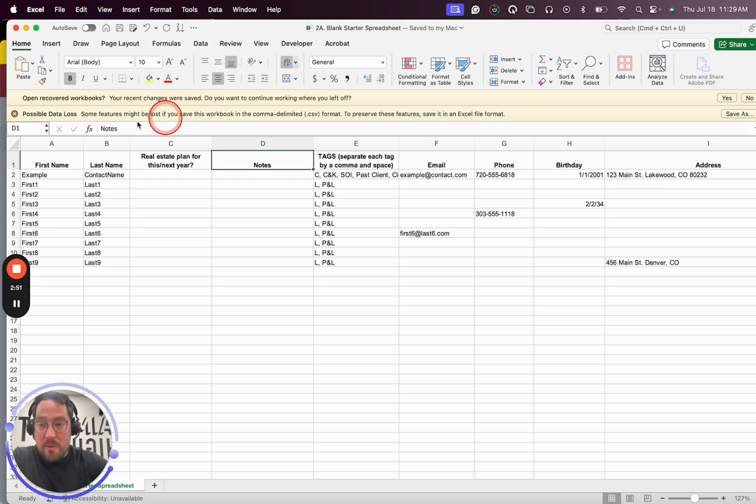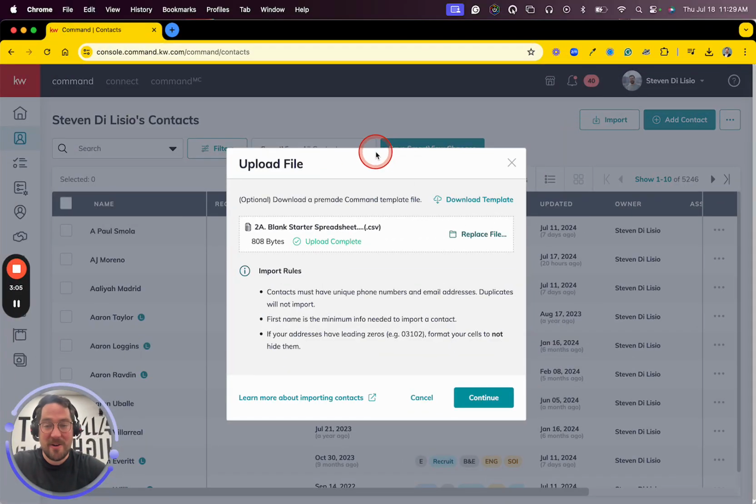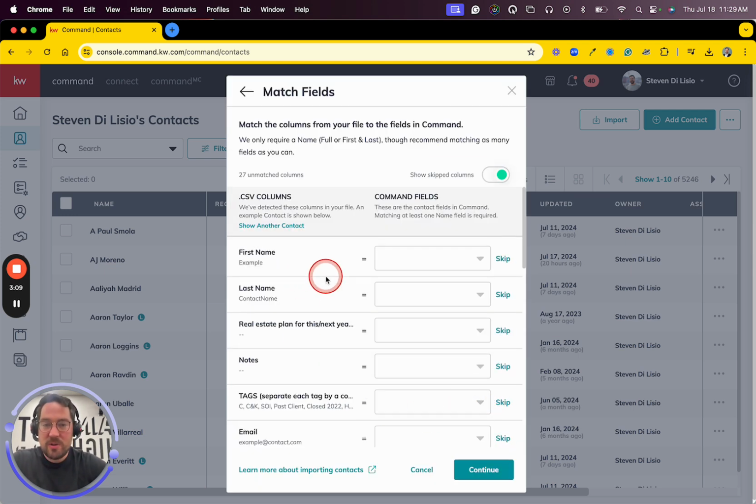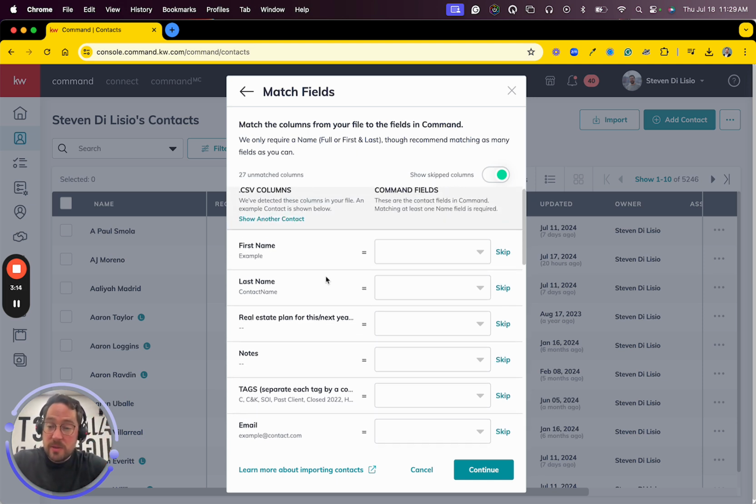And so we need to make sure that's in the first row because if it's somewhere else, it's going to report that the spreadsheet is blank. Even if it has things in it, it will show up as blank if these are not the headers. So be careful with that. That can throw a little wrench into what you're trying to do. But once you get the file in there, we're going to hit continue. And then we're just going to map each of the columns from my spreadsheet into a field in command.